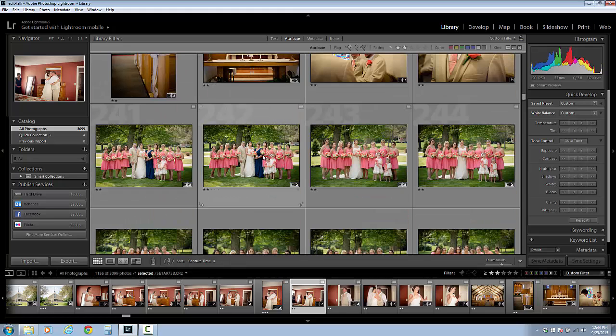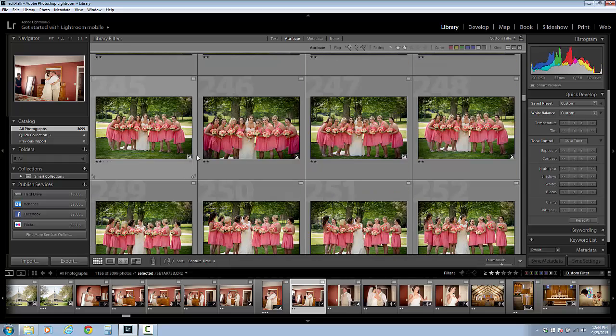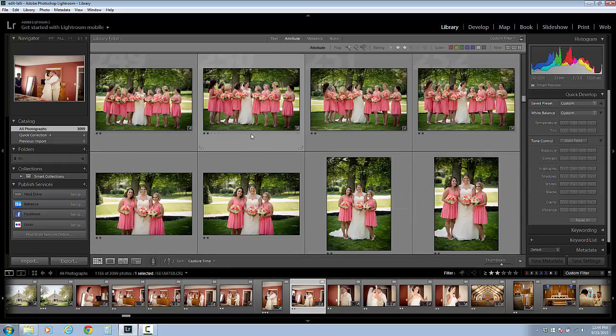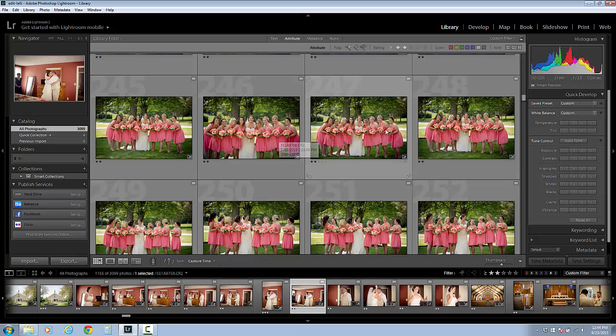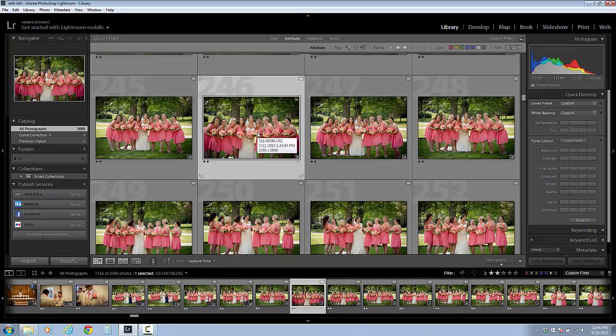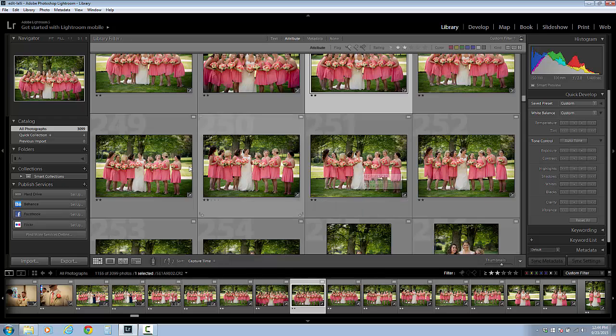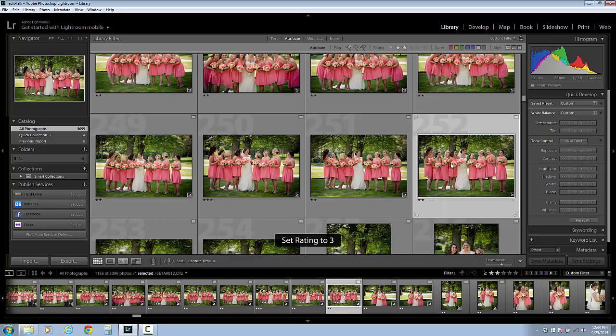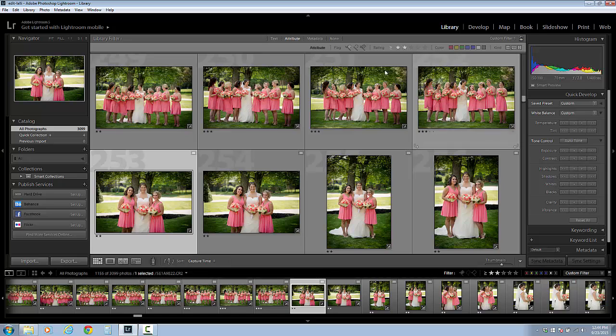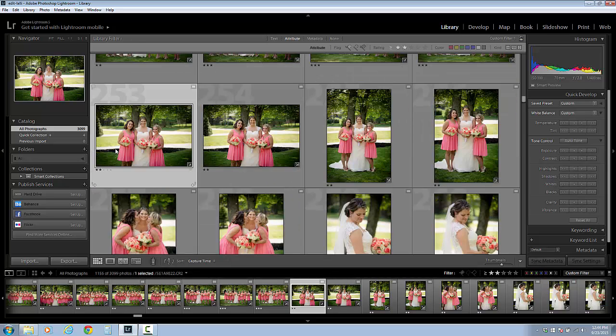And we'll get down to the formals. This is where we'll really put in our work to pick out the images that we think are the best. We'll grab a good shot of her and the girls together. We'll 3-star that. Maybe we'll 3-star one of these. In fact, it'd be fine to 3-star all of them, and then just go back when you see the 3-star images and pick whichever one you feel like needs a further enhancement.